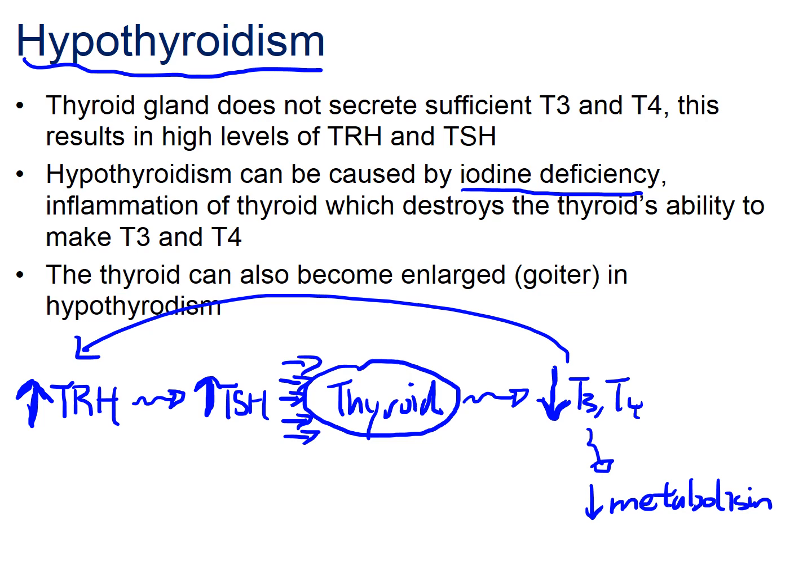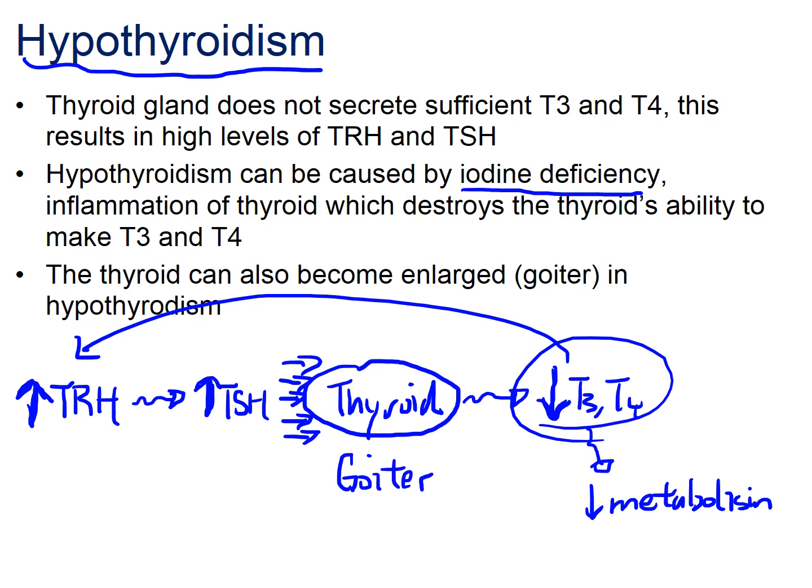And so this continuous stimulation of the thyroid gland will cause it to become big. So again, you will get goiter, okay? But the T3, T4 level will continue to be low. So if you do a blood test on someone with hypothyroidism, you are likely to find high levels of TRH, high levels of TSH, but low levels of T3, T4. On a side note, just because someone has goiter, an enlargement in the thyroid gland, just by looking at them, you don't necessarily know if they have hyper or hypothyroidism.